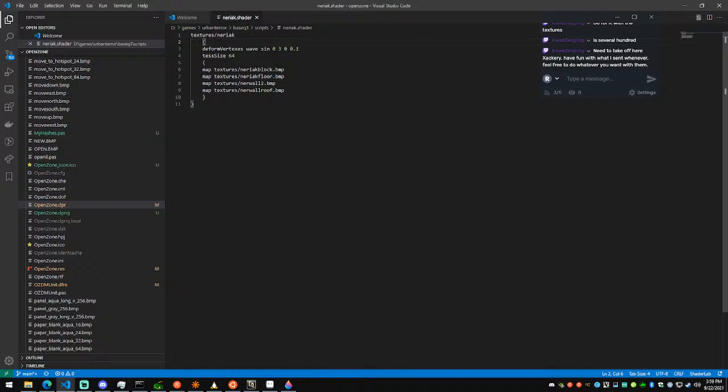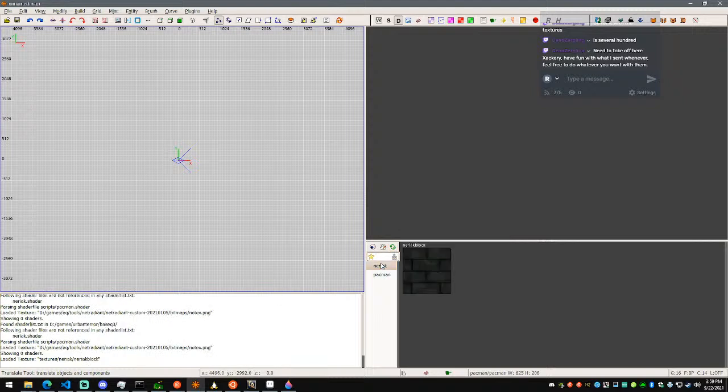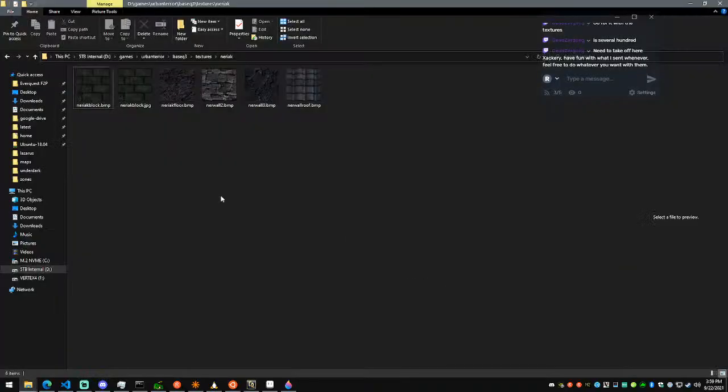Let's see if we can get that to load when we change the shader and refresh. Yes. So it is a JPEG issue. All right.